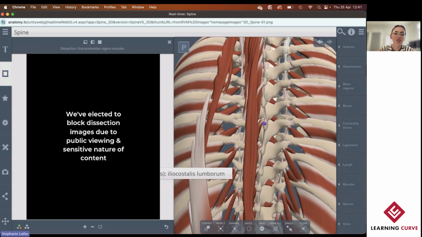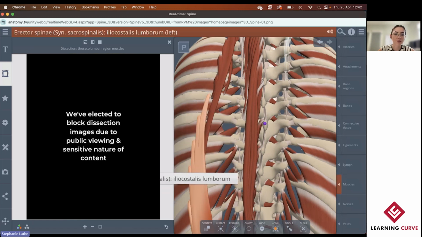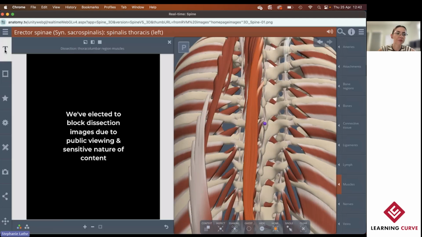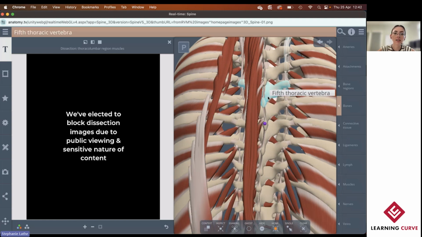So our dissection image is still fully interactive. You see that there are rollover labels for every visible structure. And now if I select a structure on either my dissection image or on my 3D model, it highlights those structures on both. My color right now being orange is a little bit tricky to see. Let's make it blue. And now let's change what we're highlighting. And you see that it highlights these structures on both sides to really help us understand the body donor anatomy.